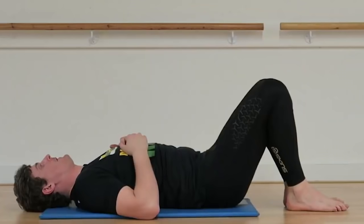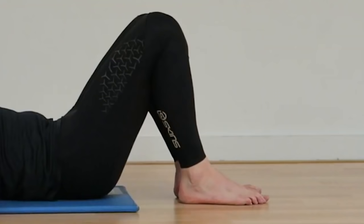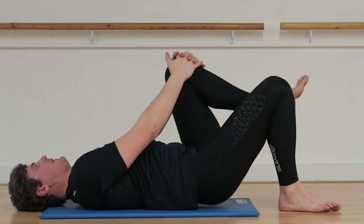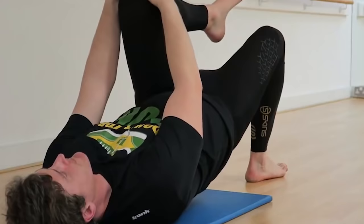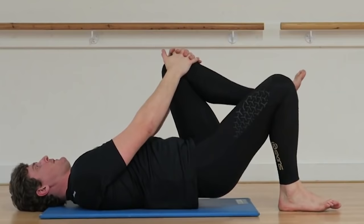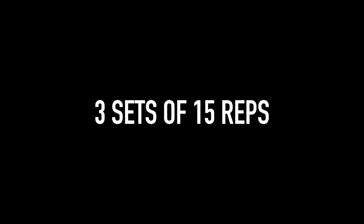Laying on your back with your feet flat on the ground, pull your heels in towards your butt — this encourages you to use your glutes rather than your hamstrings. Pull one knee towards your chest so that your thigh points up towards the sky. Before you lift your hips, drive your heel into the floor and feel those glutes engage. Then push through the foot and lift your hips as high as comfortably possible, stopping before you feel your lower back begin to take over. Lower gently — that's one rep. Aim for three sets of 15 reps on each leg, three times per week.